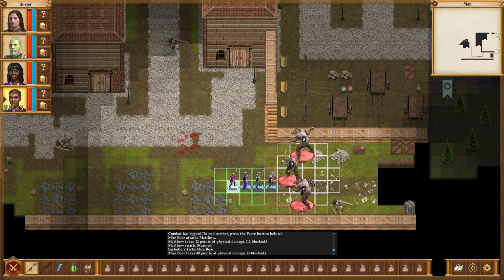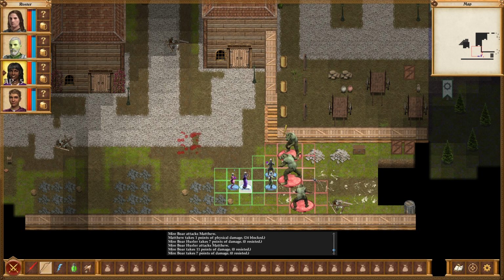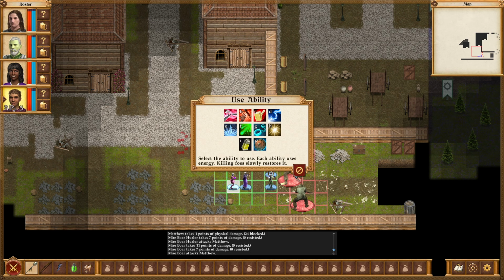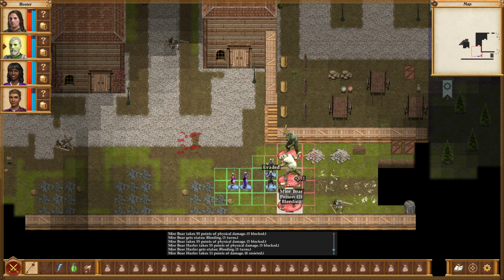How about a poison rain on them all? Come up here and whirlwind. Poison and bleeding. Should I go ahead and use another poison rain? Give him a second level of poison. Stunned. Go ahead and whirlwind. Should strike bleeding. That one should bleed out.